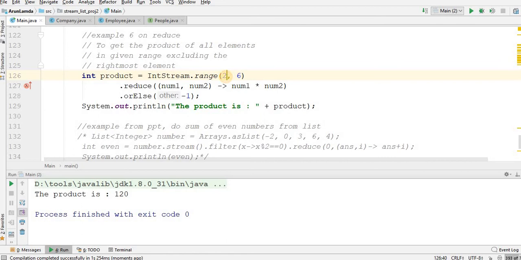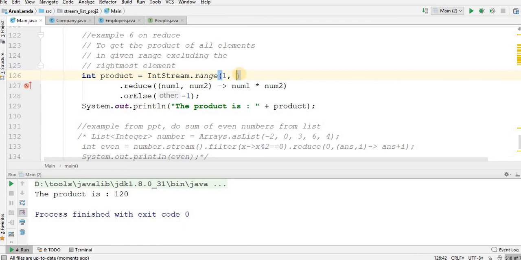If I do it from 1, then 120 multiplied by 1 is again 120, because I'm not excluding the leftmost number. I'm including it. That's why my product is again 120. So don't make this mistake. I'm including the leftmost element and only excluding the rightmost element.